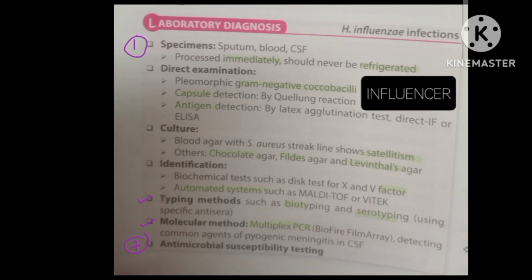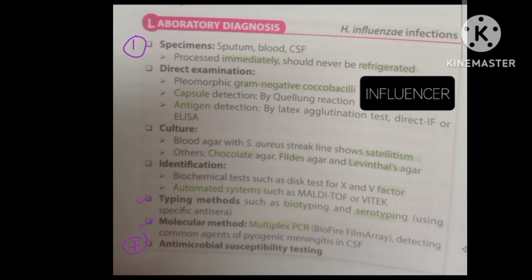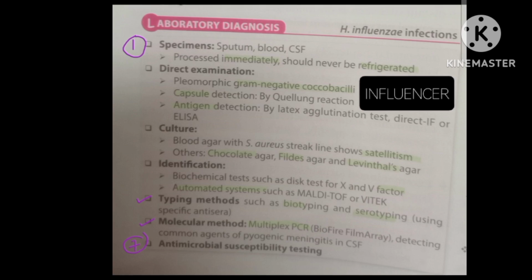This video is in continuation with learning the respiratory infections directly from our book Apurva Shastri, and this is the second video about H. influenzae bacteria. This is one of the causes for typical lobar pneumonia. Now let us start. Since this is a bacteria, I need you to focus and imagine what we do with the bacteria. First of all, we'll take the bacterial sample.